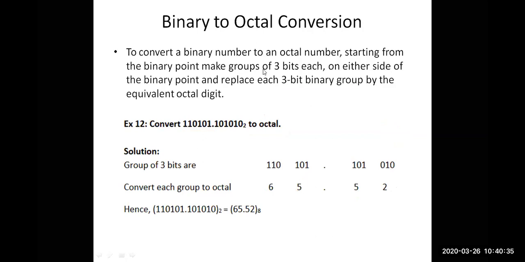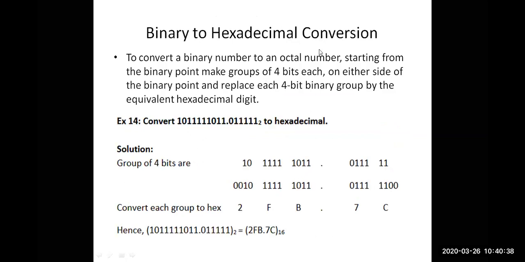Now the next thing is binary to hex. So what will you do while converting binary to hex? Here we need to make a group of 4 bits each. Okay, so how will you start? We should start from this point. Okay, so start making groups of 4 digits each. When we have less than 4, we just add zeros at that place. So we had just 2 digits here, so we have appended 2 zeros here, to make a group of 4 digits.